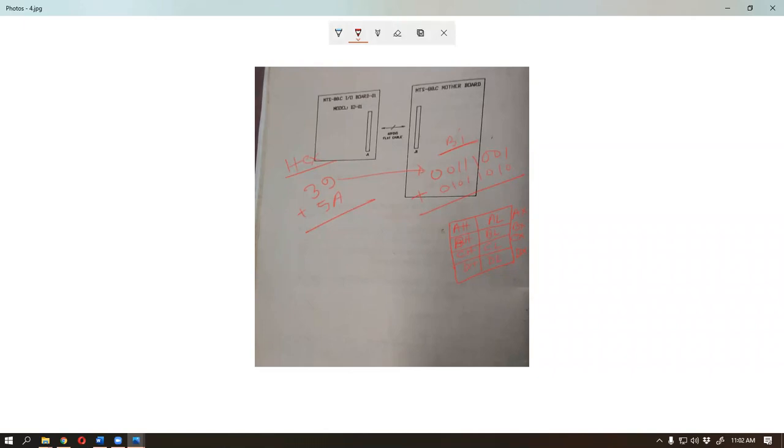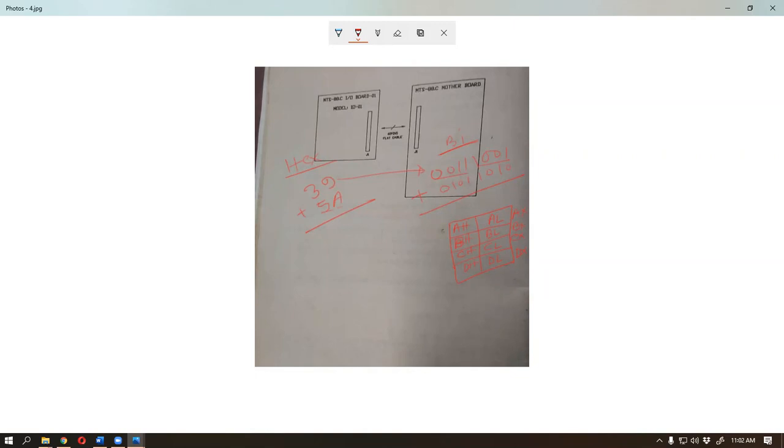But if we use 16-bit, we use AX, BX, CX and DX. So this is the 8-bit code, 4 and 4, making 8. So we are using any register.